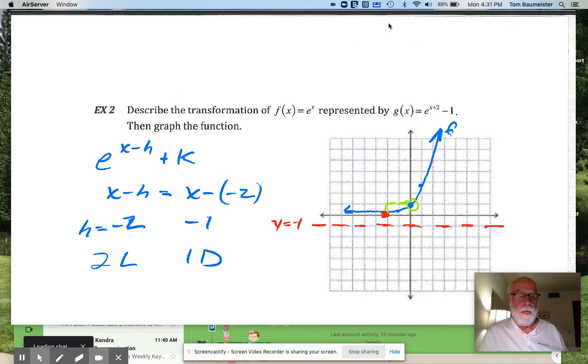Okay. And then, if we go 1, remember, when we went over 1 this way, we went up 2.7. So if we go here, we go over 1. Again, notice I'm going from my new asymptote there. So I'm going to go over 1, and I'm going to go up 1 to 2.75. It's going to be right there.